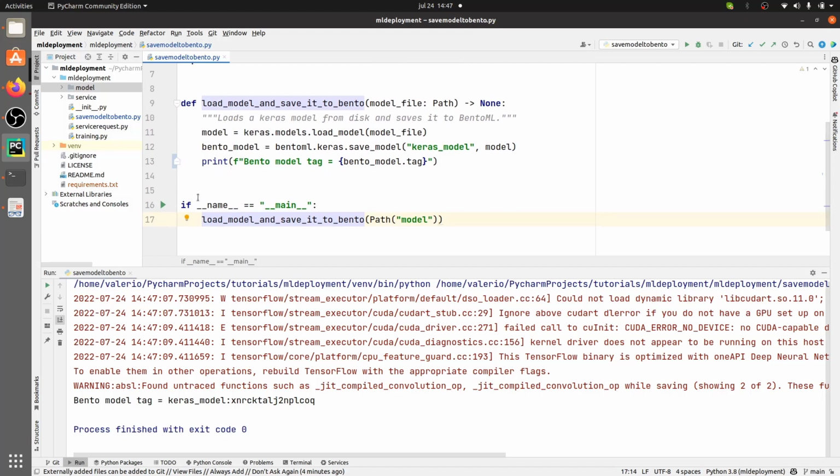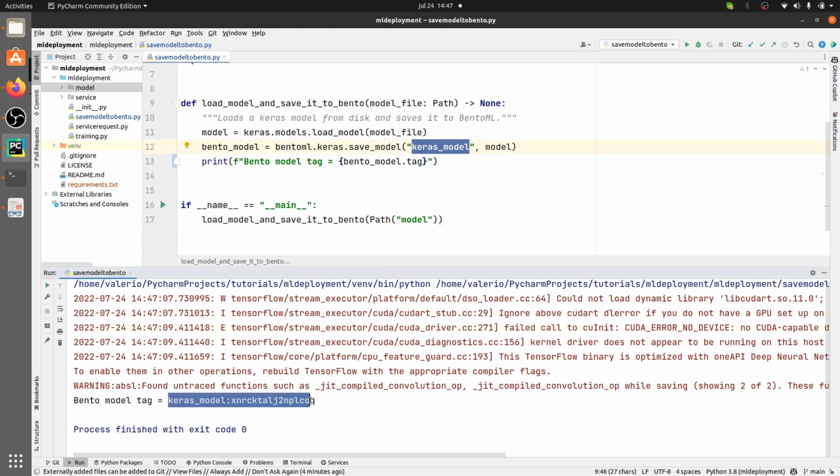Here we printed this statement: the Bento model tag is this one, keras_model, which is the name that we passed here, along with a unique identifier like this. This is some information that we'll need later on.